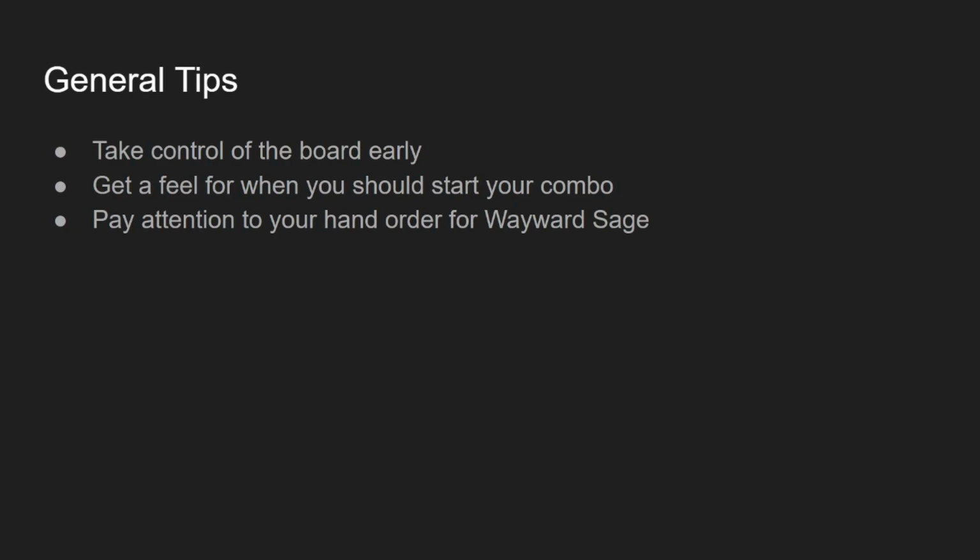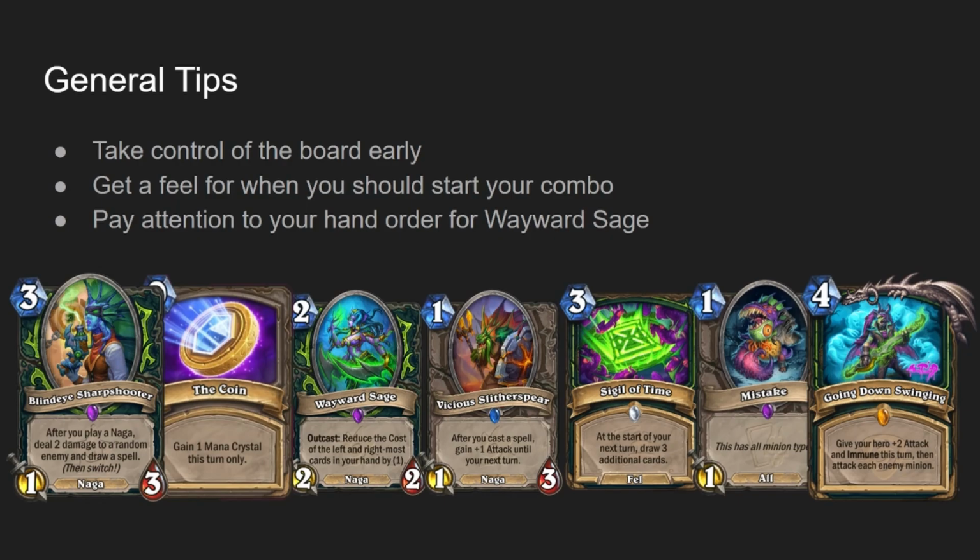Now this is a tip that's very specific to the card Wayward Sage. It can be an extremely strong card if you use it properly and if you pay attention to what your hand looks like. Here's an example. Suppose you're ready to do the Sharpshooter combo this turn. Which Naga should you play after the Sharpshooter? Is it Wayward Sage, Vicious Slitherspear, or Mistake? The answer is, after playing the Blindeye Sharpshooter, you should play the Mistake.